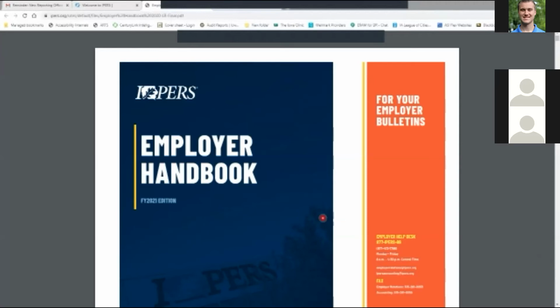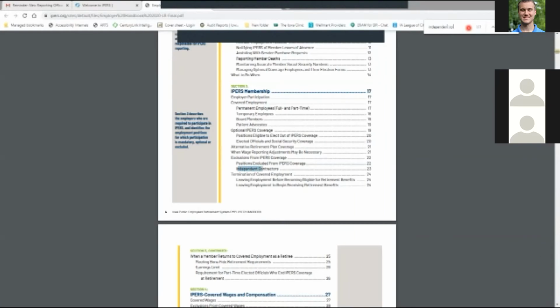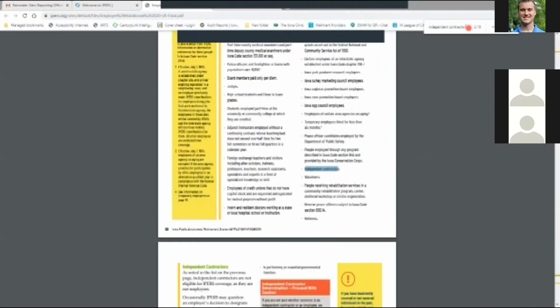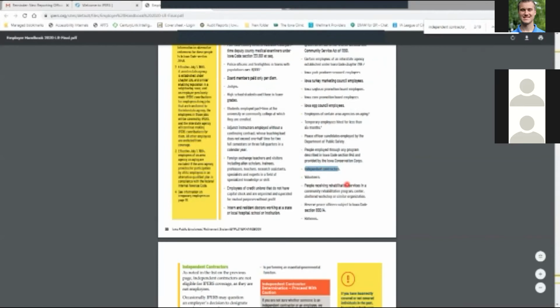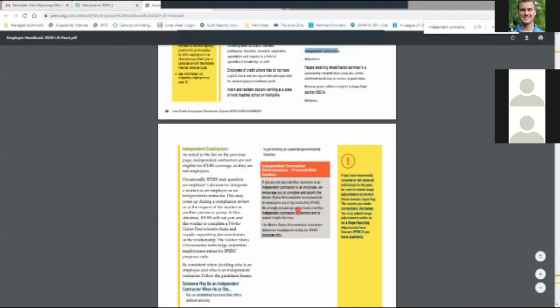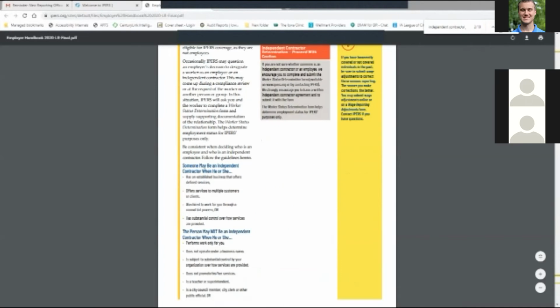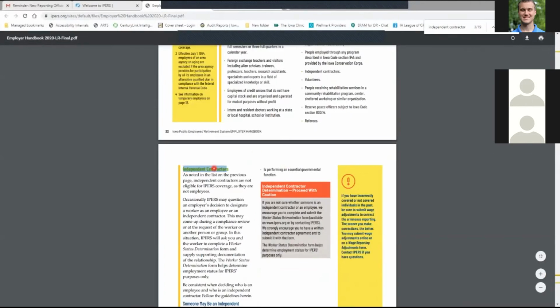A tip real quick for when you're trying to find something within our handbook: instead of scrolling or looking through the table of contents, click Control F. You'll see a little box appear up here. I'm going to search a topic, independent. You'll see there's 2 of 19, and it's going to pull up every single time an independent contractor is referenced within the materials here. And you can scroll through and find where that is. I'm going to turn it back over to Erin, and she'll start going through the handbook here.